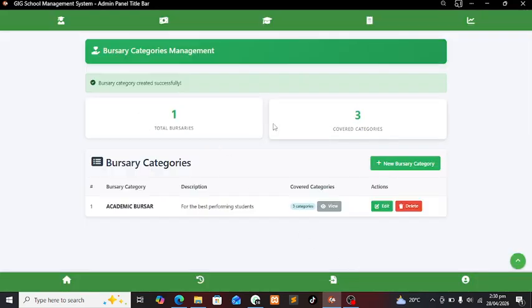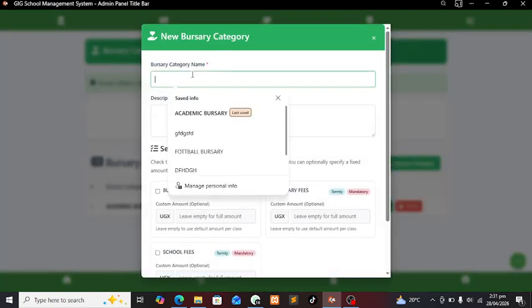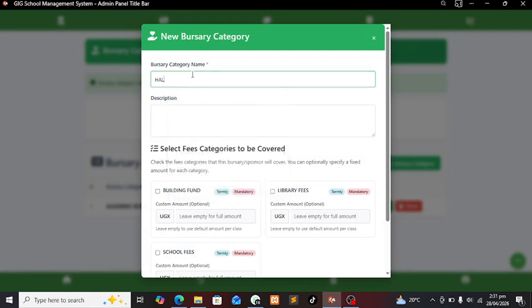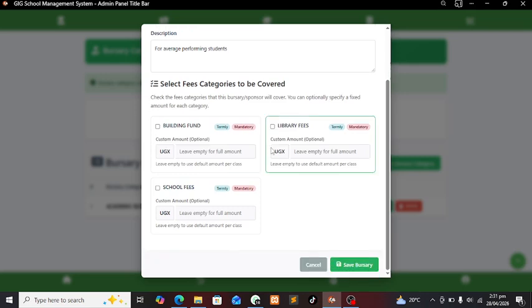Let's add another kind of bursary. Add new bursary category. This one is called half bursary. This is for the average performing students. So it depends, you don't have to put these ones. It depends on the bursaries that you have at your school. So this bursary, it will cover half of the school fees.